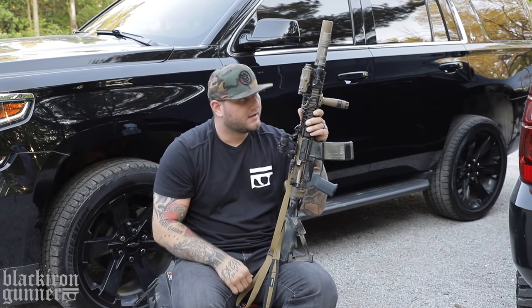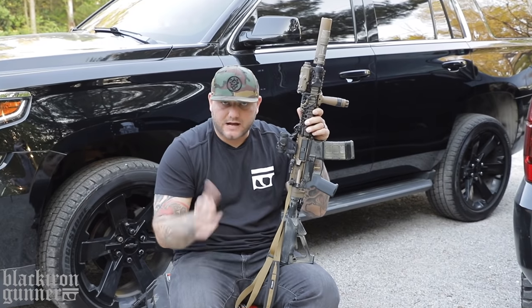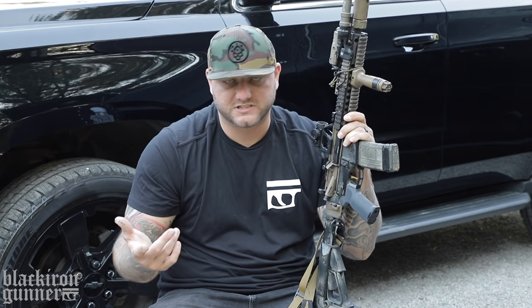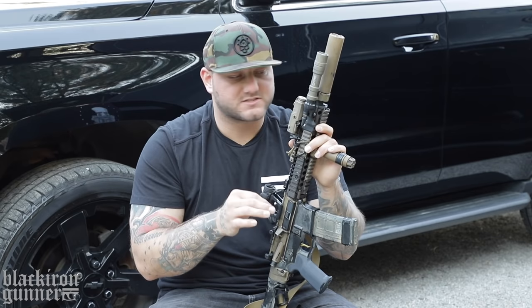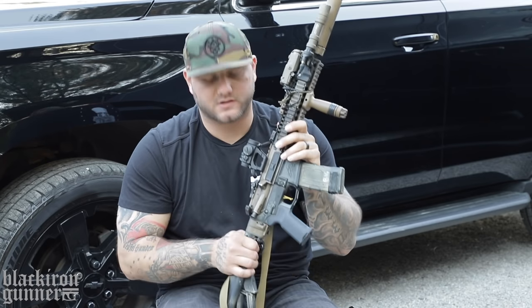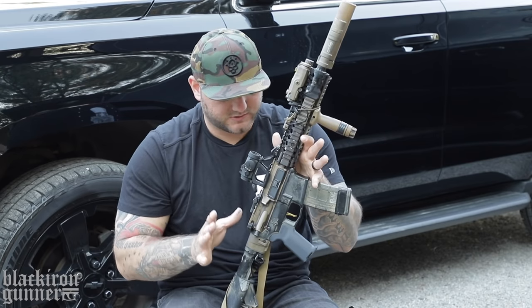Charging handle is a Radian Raptor LT — a cheap charging handle. I was looking for one for this rifle, put something on Instagram, and Josh Lowry over at T-Rex Arms was cool enough to send me one of his used ones. Thanks, Josh. As far as the barrel, it's a Ballistic Vantage 10.5 — so once again, this isn't really a true Mark 18; those are supposed to have 10.3 barrels. The gunsmith said I needed a different gas block for the 10.3, so I said screw it and threw the 10.5 barrel in. The gas block is a Superlative Arms adjustable gas block — this rifle runs so smooth, not even fully tuned. Really not over-gassed at all.